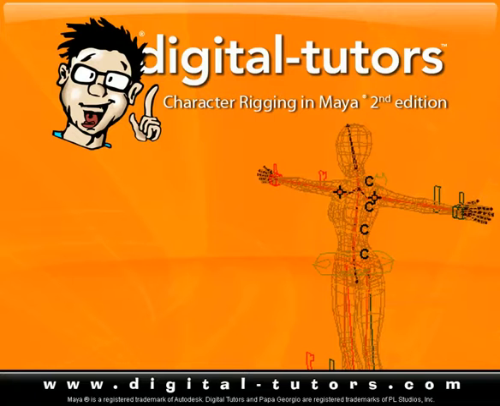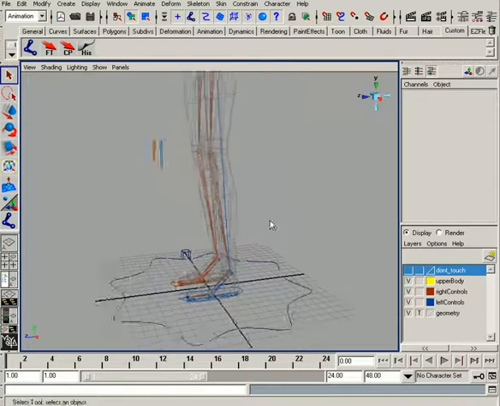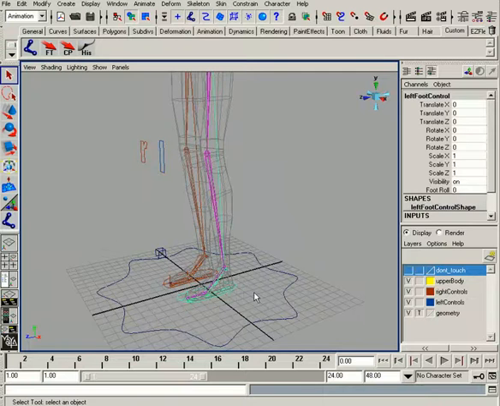Now we're going to build a knee lock which will allow the system to automatically move the pull vector of the knee with the foot's position. This is great when you want to have a quick and automated knee system, but we'll make sure we have the freedom to turn it on and off. Okay, let me show you an example of what we're talking about and why we need this control.